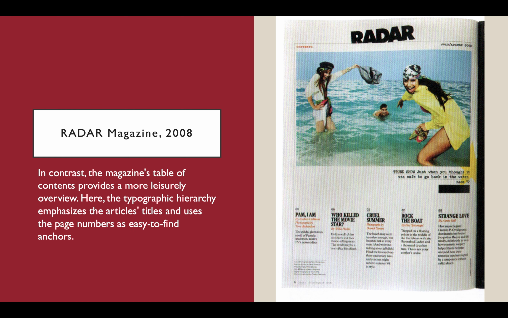But when we look at the table of contents, we've got a little bit more space going on. And here, because we are using the conceit of a table of contents where we've got headers, subheads, and a little blurb about each bit, you want all of those titles to now be the same in terms of emphasis. That it's, okay, this is a header, this is a subhead, this is the blurb. And so for ease of reading for the reader, they need to be the same. You no longer are going to be saying, okay, this is the cover story, it gets a larger font. So you need that consistency to help the reader understand.